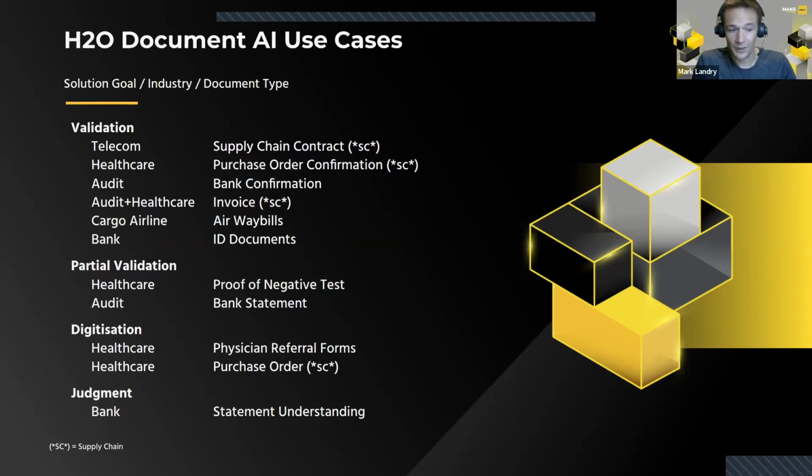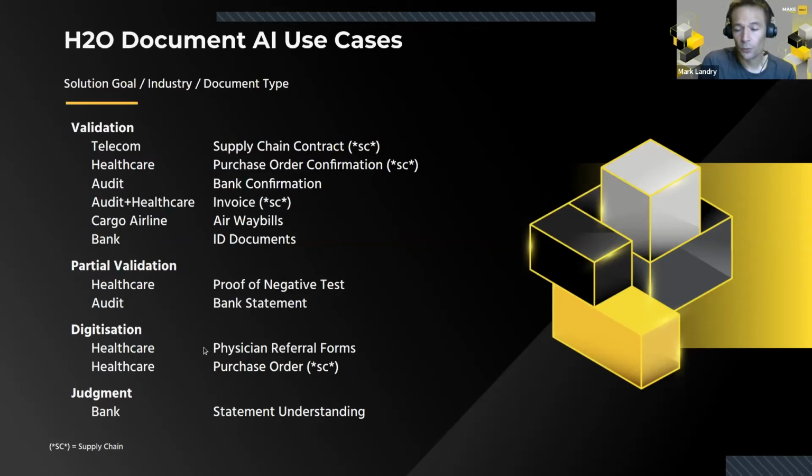And you can see here we've got six, in fact, plus there's two, people using these invoices in this way, all in a validation setting, and even partial validation. This is a bit of a mix of whether it's the only source of truth for that document or the validation. And so here, proof of negative test in a bank statement: some pieces of that information were known, some weren't. And digitization, that's just a different category where this is the only source of truth. And actually physician referral forms that we'll look at today, which are inspired by the real use case Roger's talking about with UCSF. So important use case for us.